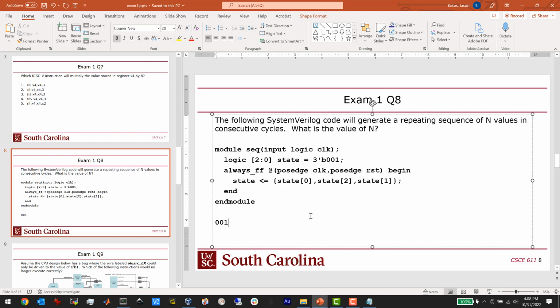Yeah, so you start out with 0, 0, 1, and then you're going to go to 1, 0, 0, right? Okay, then you're going to go 0, 1, 0, and then you're going to go to 0, 0, 1. So it's 3, yeah. The last one here is starting a new sequence, right? So the answer is 3: 1, 2, 3, and then we start the next pattern that repeats the sequence again. Okay? Good. I was doubting myself there for a second. I think we're okay.